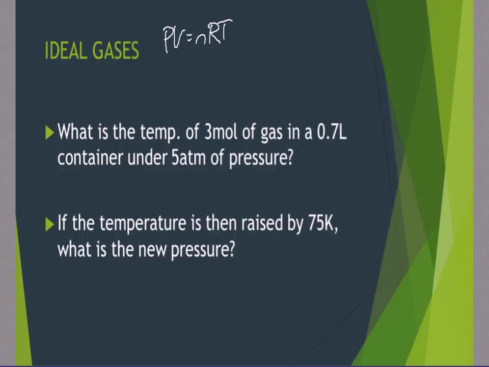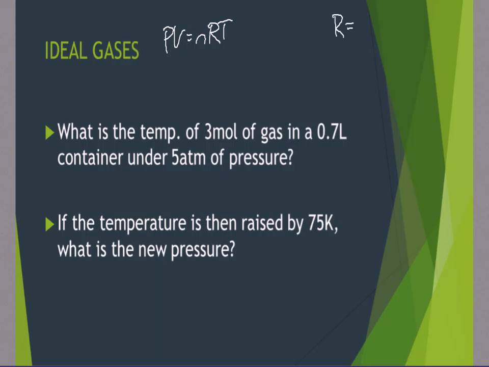V stands for volume. N stands for moles. Moles of what? Moles of gas, right? So if it was a solid or liquid, we're going to ignore that when we're working with PV equals nRT, because this is for ideal gases, not for liquids or solids. Where's R? Yeah, it's a gas constant. So in this equation, what's the value that we use for R?